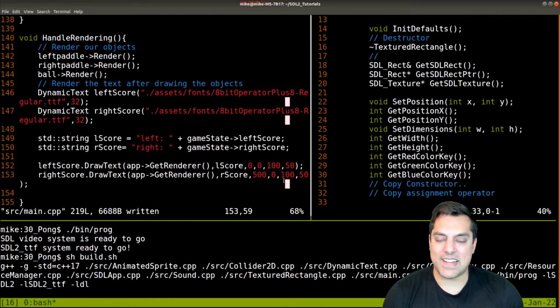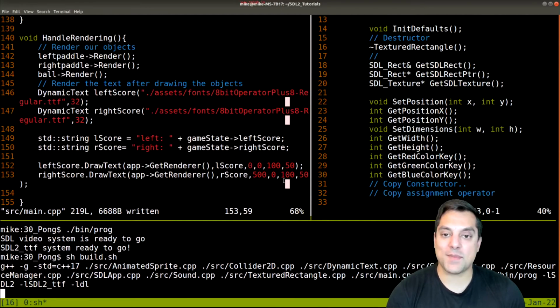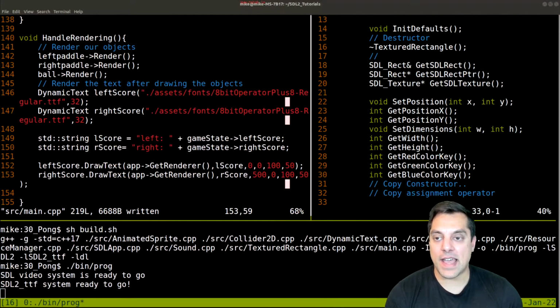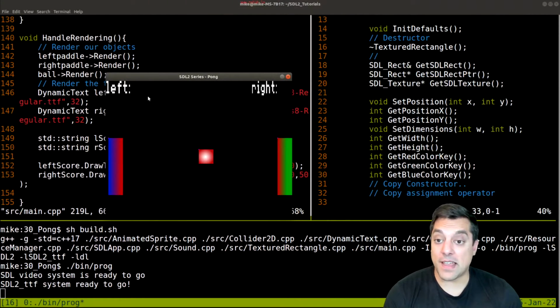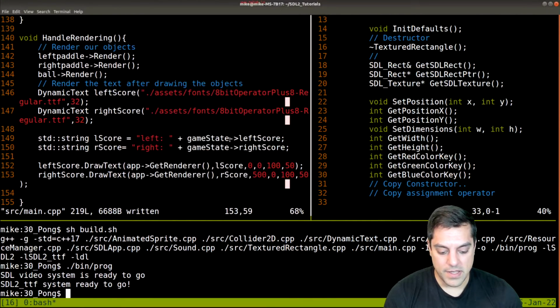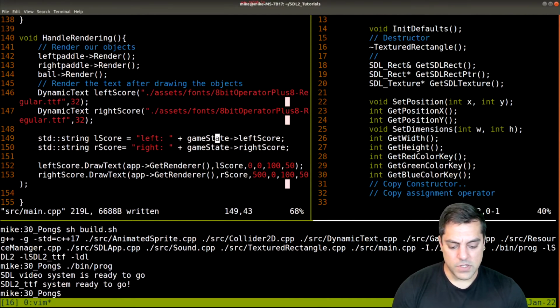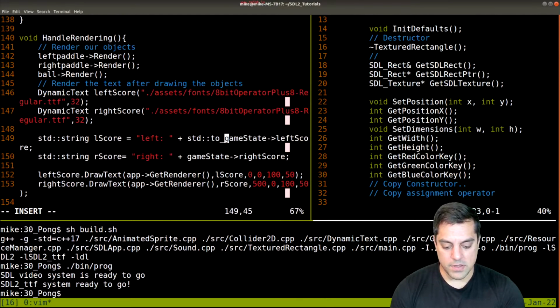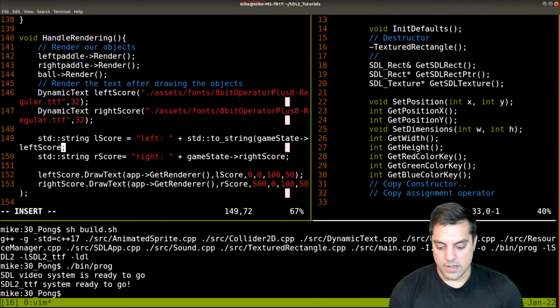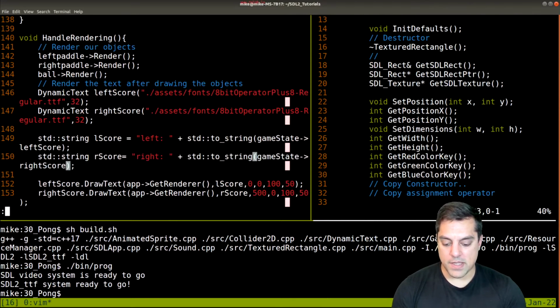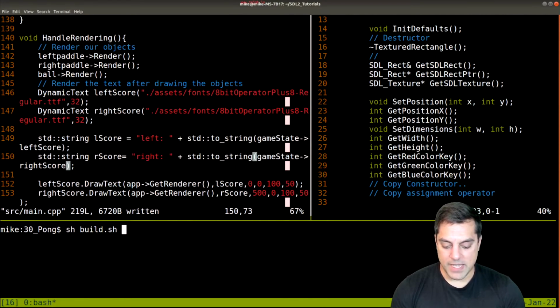Now you're probably going to see me compile another 100 times or so throughout this video. I use those as time to just look at the code as things run. But now we've got something like this here. So the left and the right. Now I don't see a 0 there, so that's a little bit concerning that we're not actually getting the score concatenated here. So I wonder if we need to do something like toString. Let's see if that does the trick here, because we want to actually convert this integer and make it part of this string and not something else.